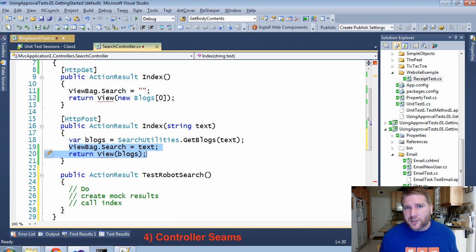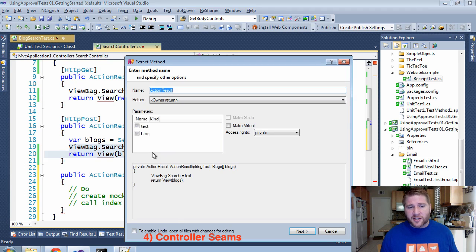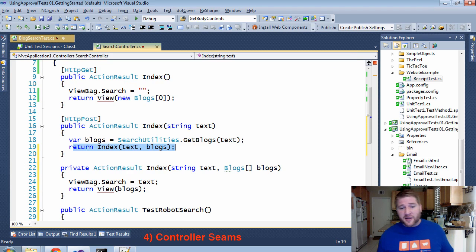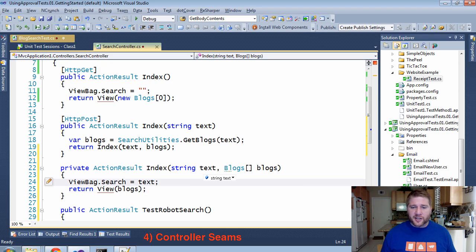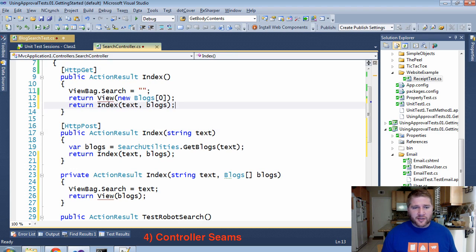Now, in previous episodes, we've talked about the peel and slice techniques I'm about to use. I'll put links here that you can click on in case you've never seen this before, or you simply want to refresh your memory. But basically what I'm going to do here is just take it and pull it out into a method. I'm going to call the method index as well, but this makes it very easy for me to see what this page renders like for a given search text and given results. Now that I have this, I can very easily copy it up here, where my initial search result is 0 and my blog are empty results.